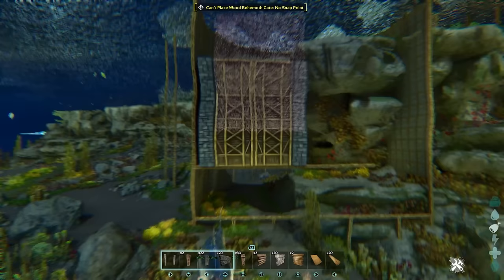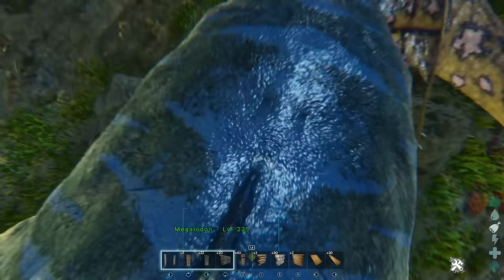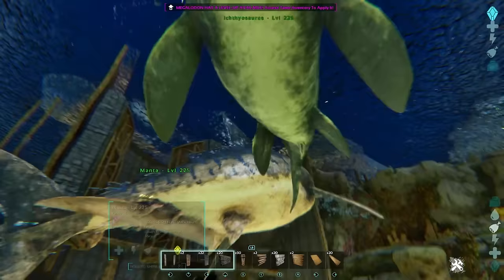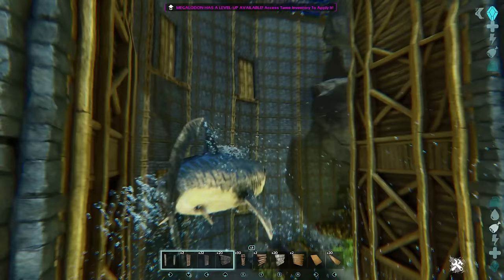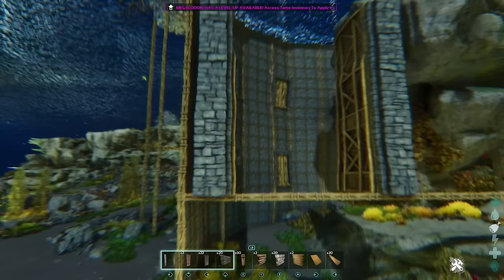Is that... no, that's actually kind of perfect. Is this perfect, Mr. Megalodon? Take me through the dinosaur gate. That's actually a really nice... yeah, that's perfect. Yeah, okay, we'll stick with that. I'm going to go get that perfect now, and then we'll fill in the rest of the wall here.